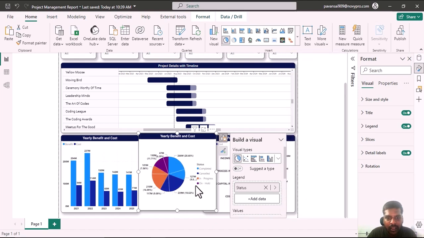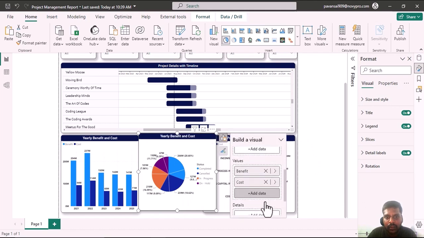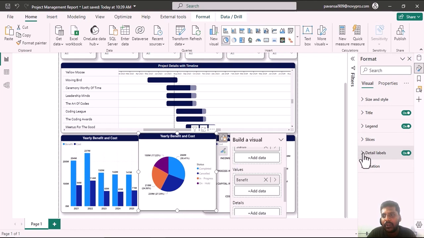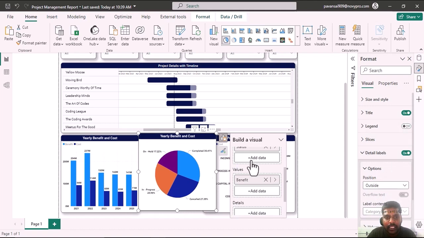Now, for status, we have these 4 different values. I can show either the benefit or the cost. I would like to see the benefit accordingly. This might appear in a difficult way, but I'll go to detail labels. I'll click on category, percent of total, and I will turn off the legends.